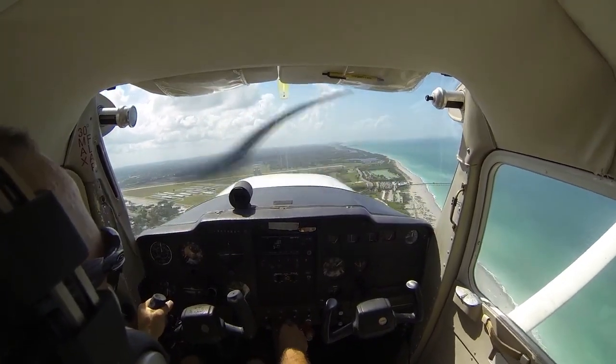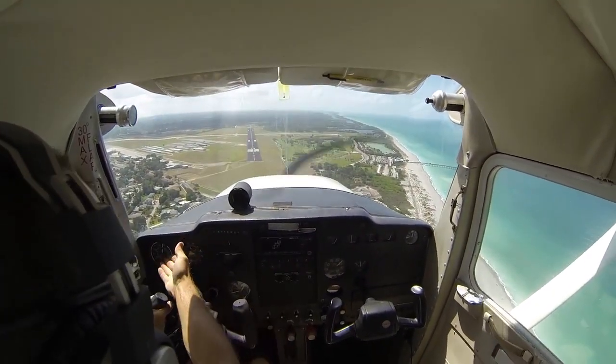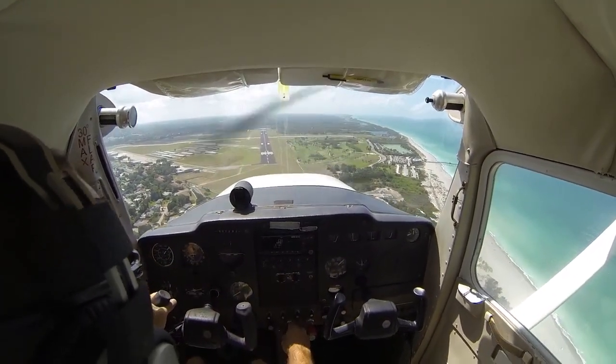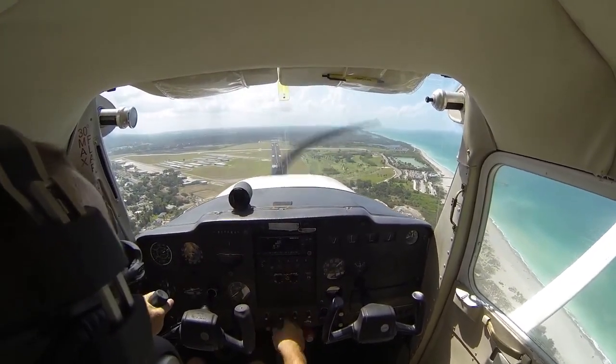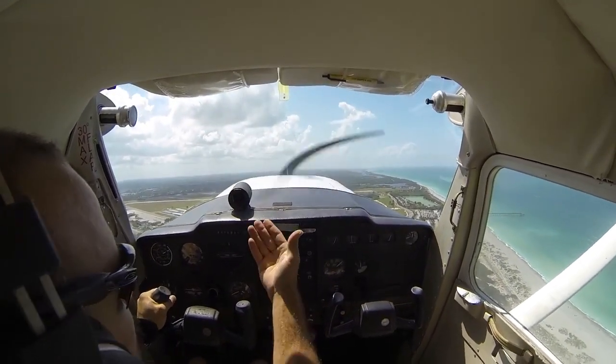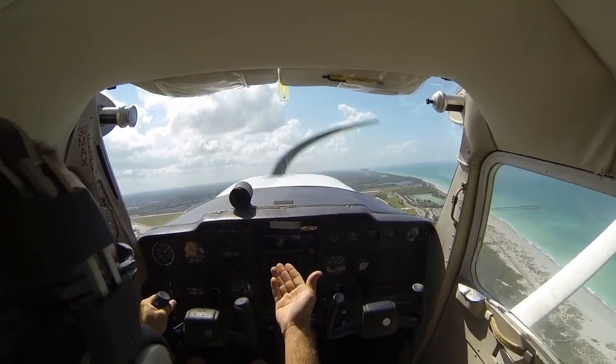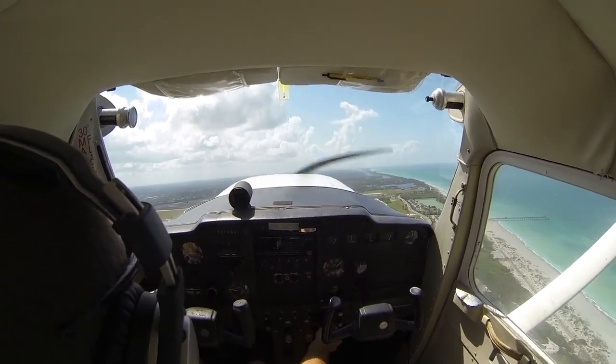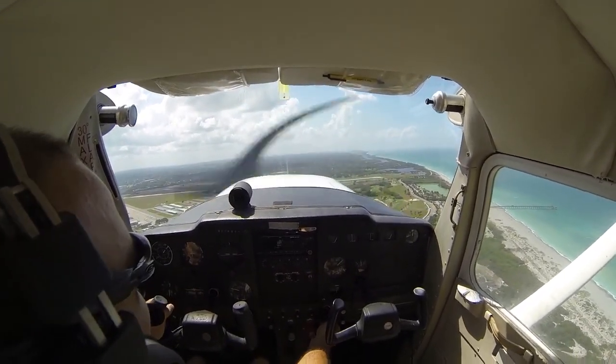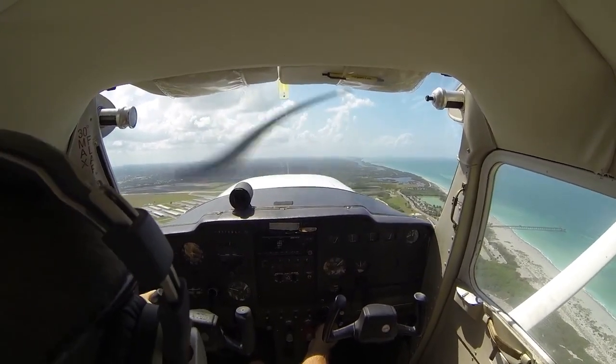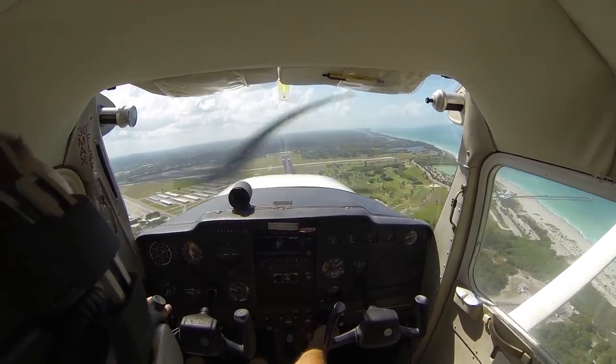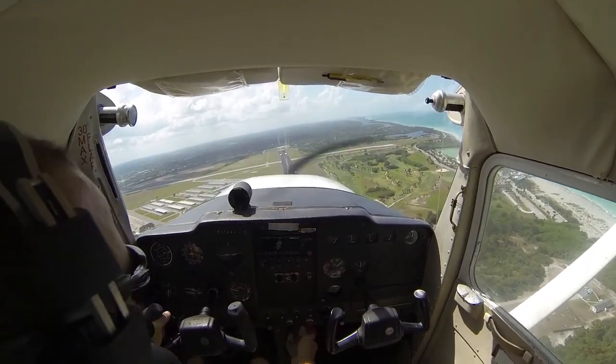To go up, we could apply full power, but if our nose is too high, we're still on the backside of the power curve. Too slow, too much induced drag. The airplane simply will not climb. We have to lower our nose, take up some airspeed, get a positive increasing airspeed, and then we can establish a positive rate of climb. And of course, 30 up to 20 degrees of flaps is also helpful, right away, to get rid of some of that drag. Once you have a positive rate of climb, you can go 20 to 10, and then eventually 10 to 0.